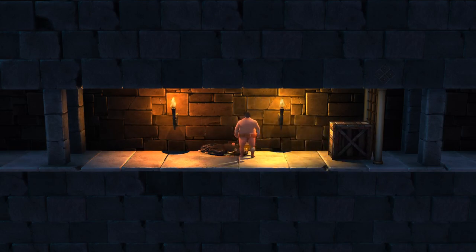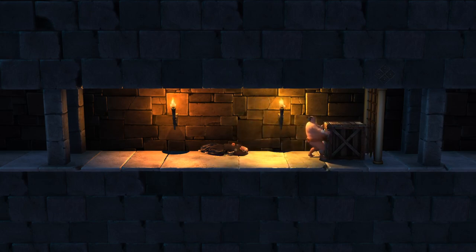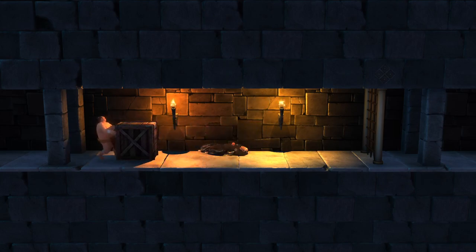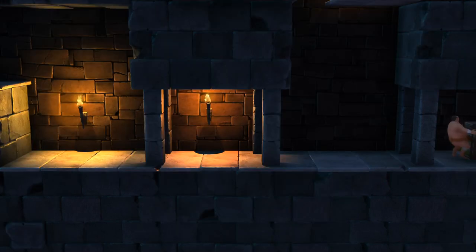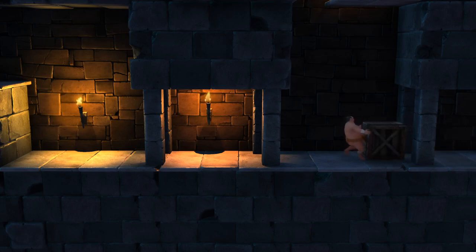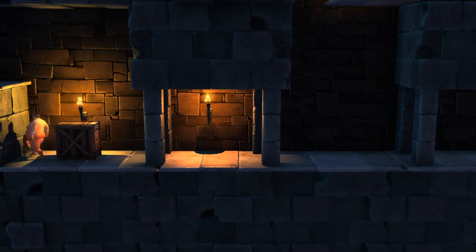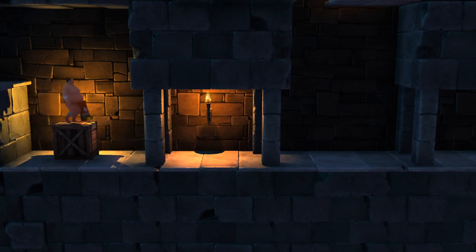So maybe we have to find the plate that opens the right door, but I'm not sure if there is anyone because of the symbol on top of it. Maybe it's a special door. I mean, how would we notice if this door does open?